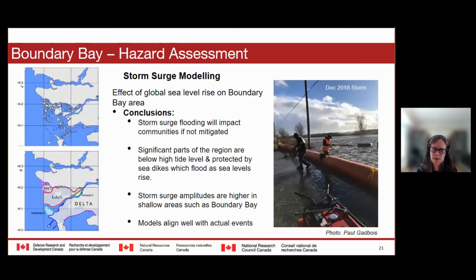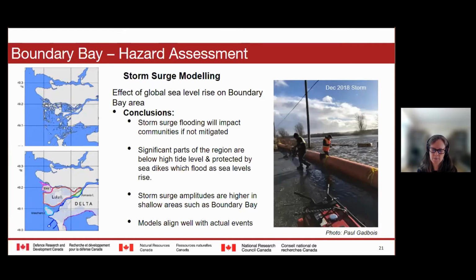Hazard assessment, what does that look like? So we'll start with storms. So we know this area is hit by storms. You can see on the right-hand side, the December 2018 storm, which took out the White Rock Pier. Some of you may remember or may have heard of that impact. So what we've seen now, when we work closely with our partners at Department of Fisheries and Oceans, Rick Thompson, who ran and led work with his team to do some new modeling, some storm modeling for the area using the Princeton model. And the big takeaway, we added a number of different sea level rise scenarios.